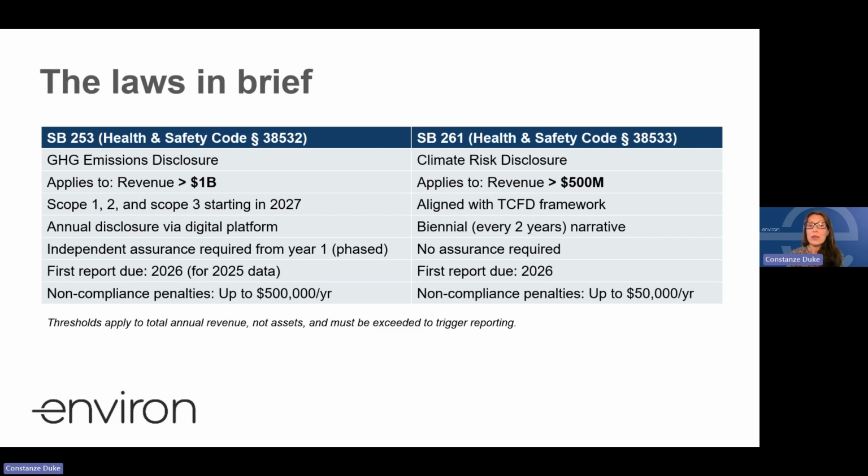And to be clear, this framework is about material financial risks from climate change to your organization. You do not have to cover non-material financial risks or how your company manages climate-related impacts to people or the environment. This rule applies to companies exceeding $500,000 in annual revenue, and reports only need to be published every other year.